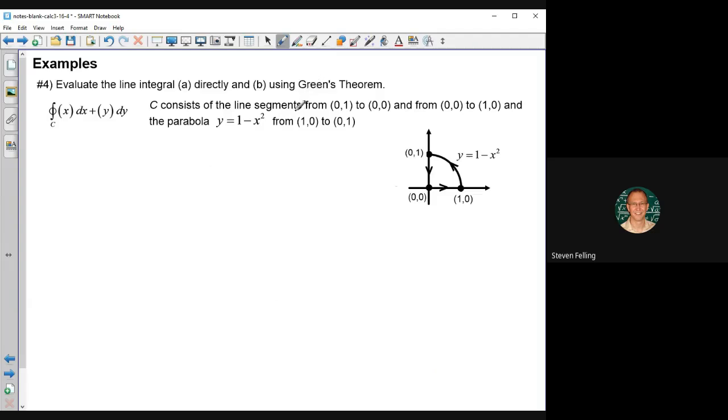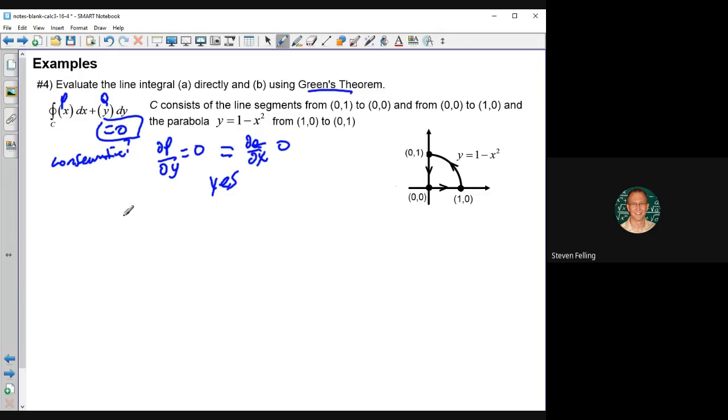Okay, well, directly, the first thing we would do is check to see whether the function was conservative, because if it's conservative, then we have a zero path, zero line integral. So let's see, is it conservative? So let's find dp dy and dq dx. So dp dy, this is p and this is q. dp dy is 0. dq dx is also 0. So actually those are equal. This is conservative. And therefore, because it's a conservative field, we automatically know that this sums to 0, and we're done. Okay, so directly, not hard.